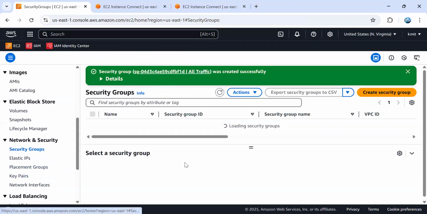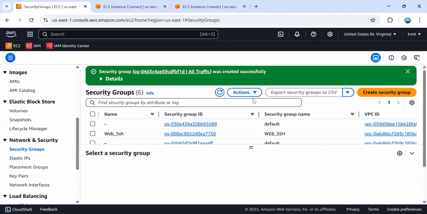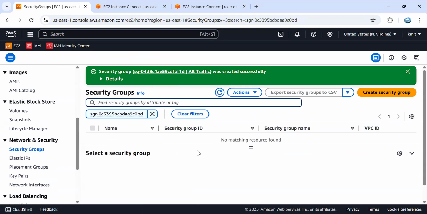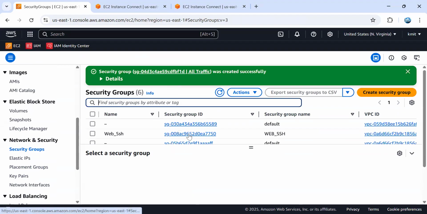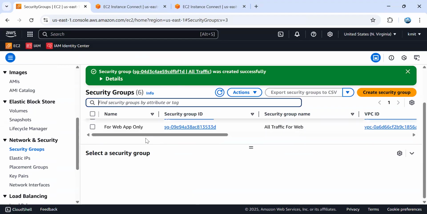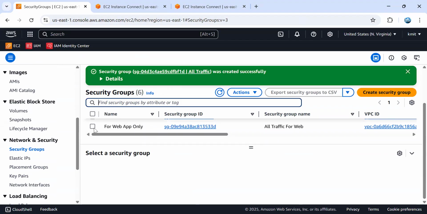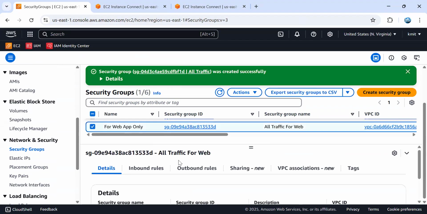I will go to the security group and you can search it here. We will check it here. I think something is wrong. Our one was the for web only, right? So this is the one. Let us check the inbound rule.